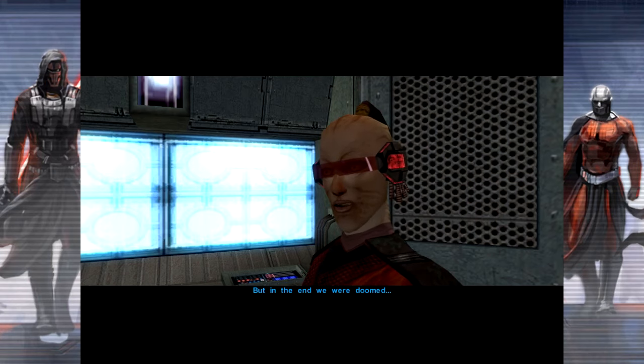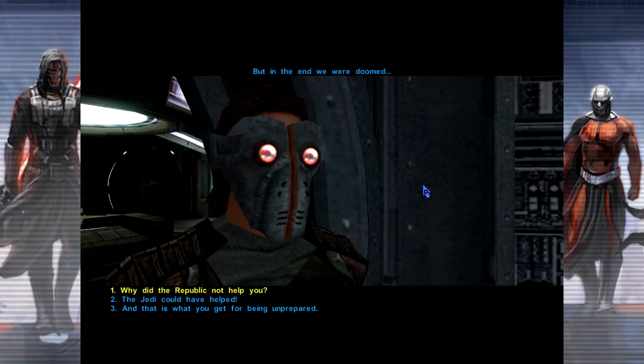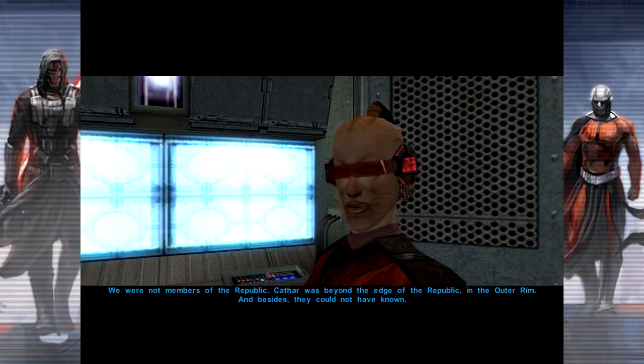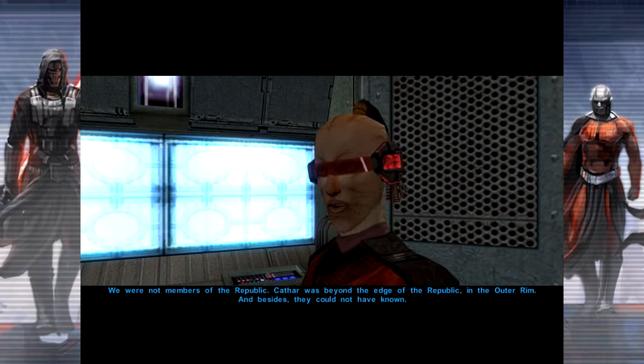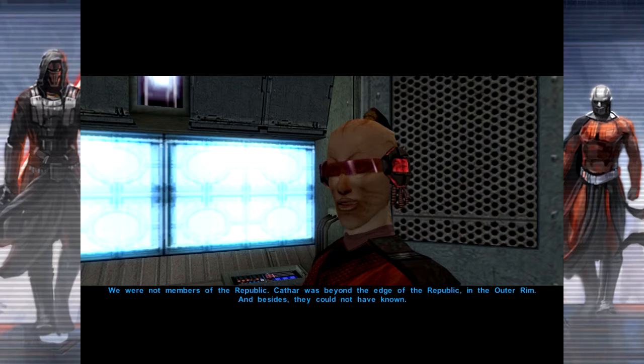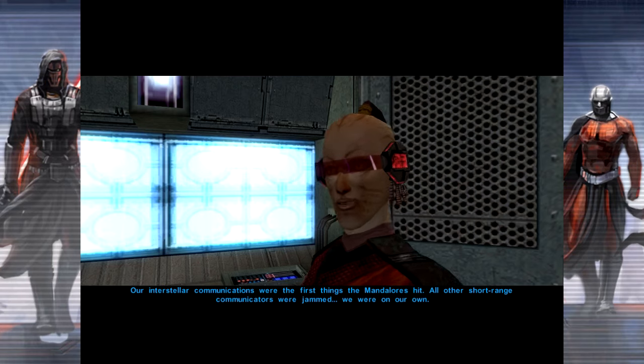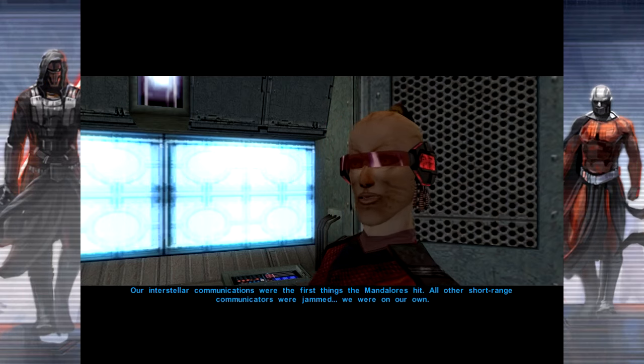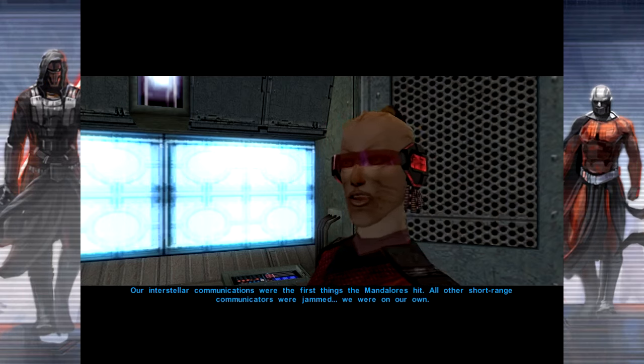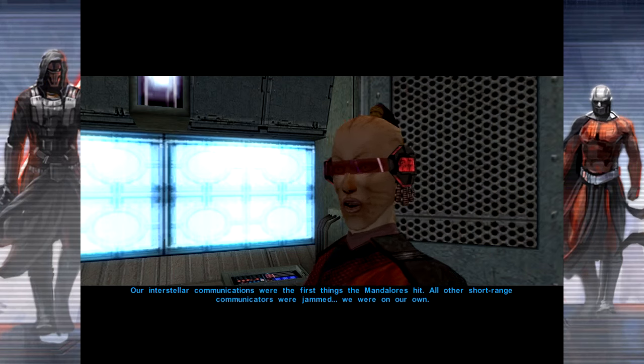But in the end, we were doomed. Why did the Republic not help? We were not members of the Republic. Cathar was beyond the edge of the Republic, in the Outer Rim. And besides, they could not have known. Our interstellar communications were the first things the Mandalorians hit. All other short-range communicators were jammed. We were on our own.